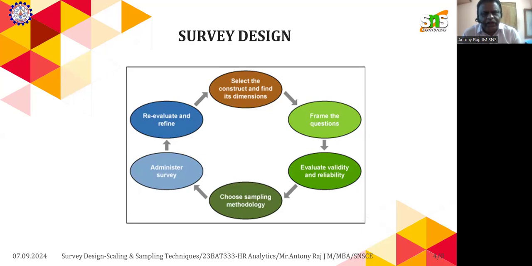Then there is validity and reliability, where you validate the survey instrument and, based on small samples, find out whether the questionnaire is reliable, whether it is able to produce the same results across samples. After that, you choose the sampling methodology, whether it is going to be cluster sampling or random sampling. There are a lot of sampling methodologies. Once you select that, you administer the survey, and then reevaluate and refine. This process is actually a loop. This is how you design a survey and then move forward.